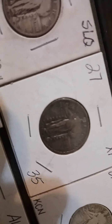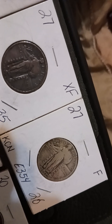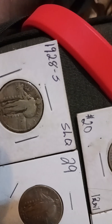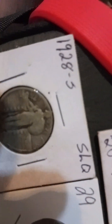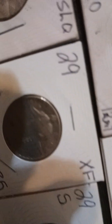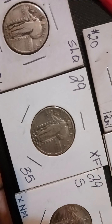That 1927 — my camera won't do it justice — but that's probably close to an XF. It's a little dark, but yeah, I think that's a VG to fine, so that's probably graded about right. Then we got a 1928-S. That came from Golden Cash as well — that's probably about a VG, maybe a Good. Grading is subjective but whatever. Then we got a 1929 Philly — that's about a straight up XF, maybe a Very Fine.